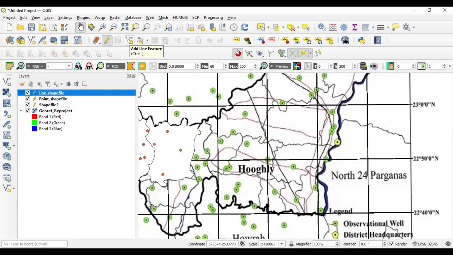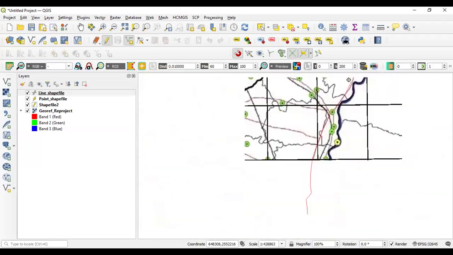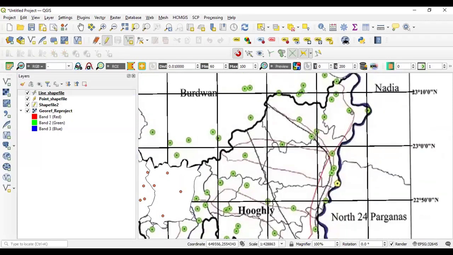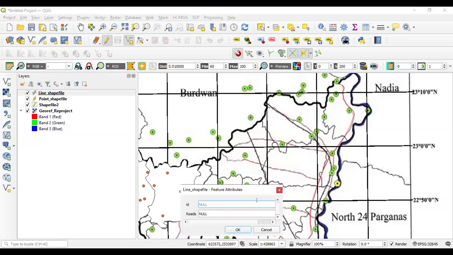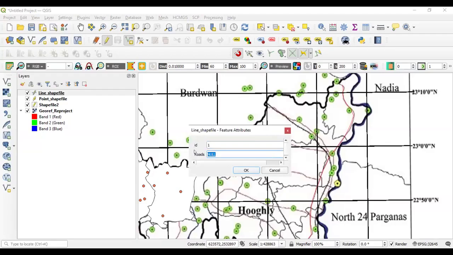Click on add line feature and then start digitization. At the end point, you just make a right click, like I did previously for point data. Provide a road name A, and click OK.